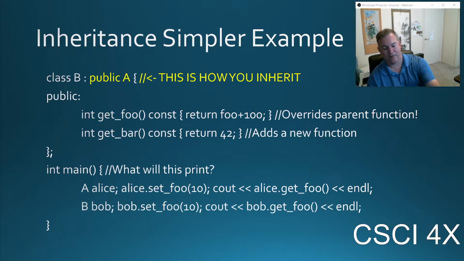The benefit though is that you don't need to copy and paste all of the parent class into the child class. That's nice. If there's a bug in the parent class, you fix it in the parent class and it will automatically be fixed in the child class. Also, when you pass an object to a function, if you have a function that takes an A, it'll also take a B. That's nice too. So you don't have to write a new function for each child class. If it works for the parent class, that's the Liskov substitution principle, from Barbara Liskov, the woman who gave the talk at SIGSU. If a function takes an A, it will take a B. Okay.